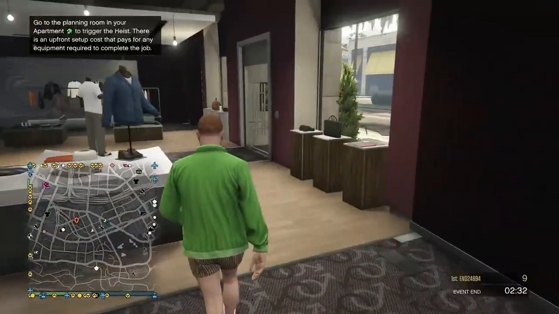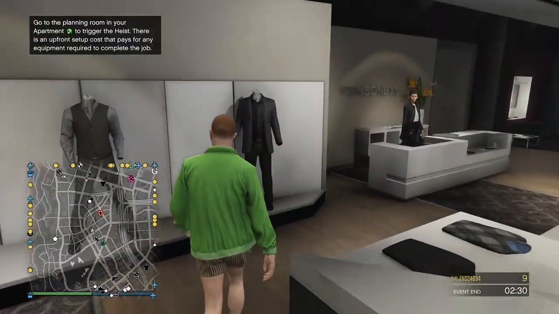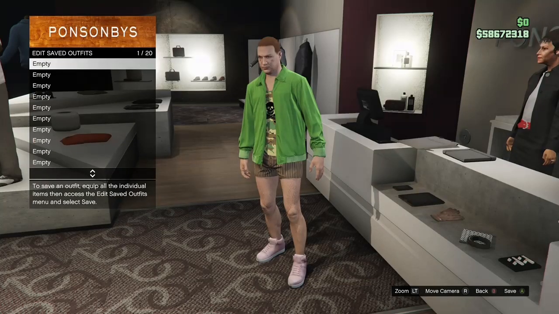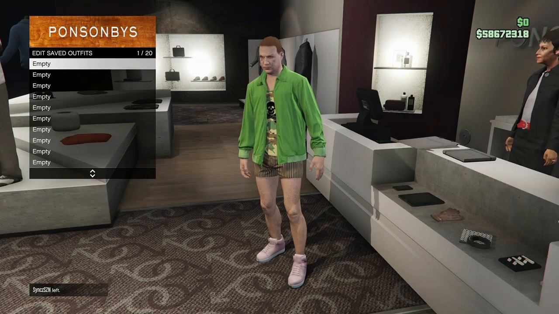And when you save it, make sure you save it in an empty slot that's on your main character. So if the outfit on your main character that you didn't want to lose was in slot 12 or like slot 20, you will just save it in an empty slot.